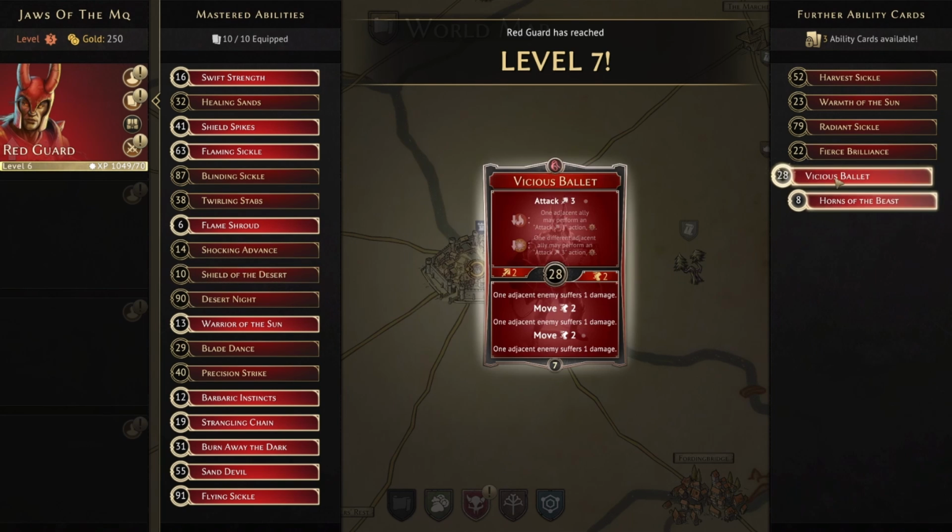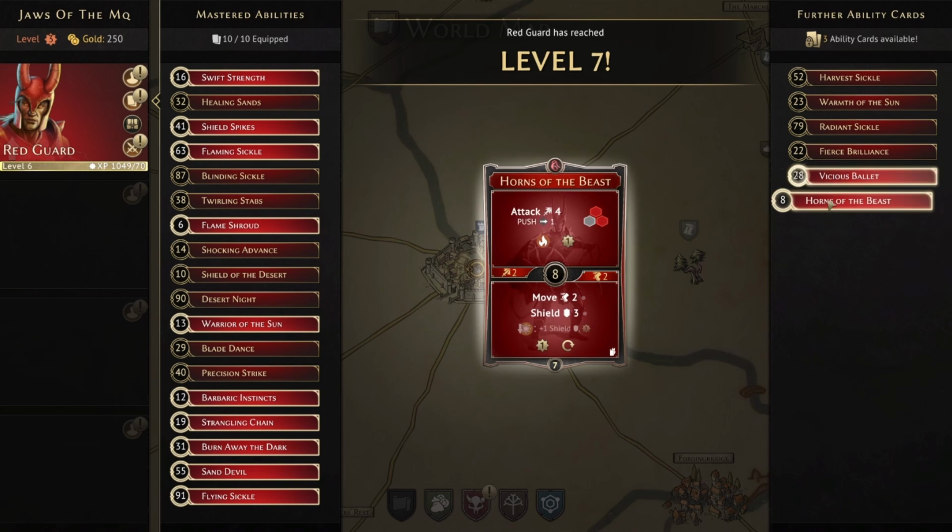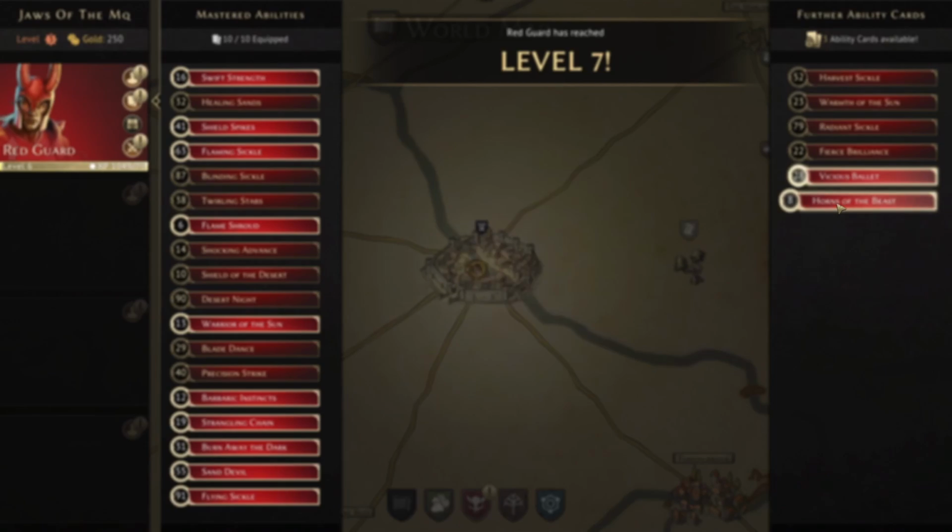So yeah, for me at level 7, this is a very easy pick for Horns of the Beast because it's just a workhorse card, and it gives you back that big shield spikes turn if you want to play with it, and I do enjoy playing with it, like I've said before. So Horns of the Beast, easy pick for me.